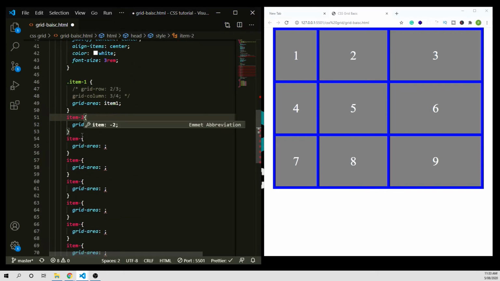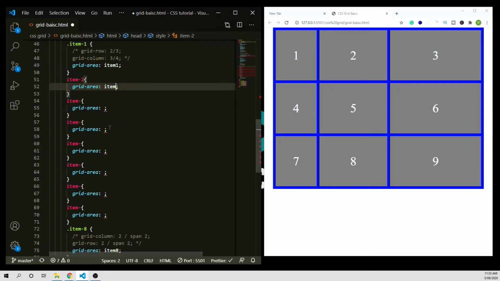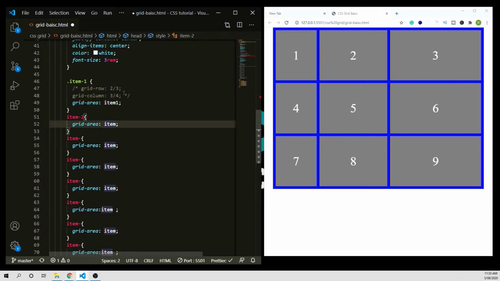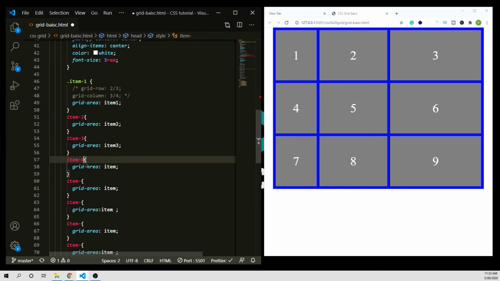Oops, should have done this one too. Oh no, what happened? Okay, this is 1, this is 2, 3 is 3, 4.